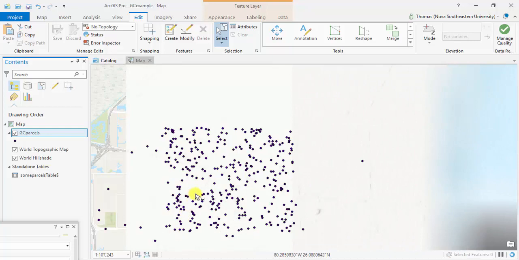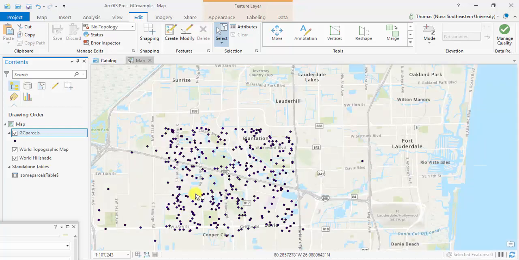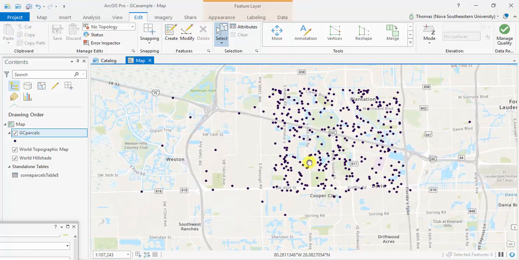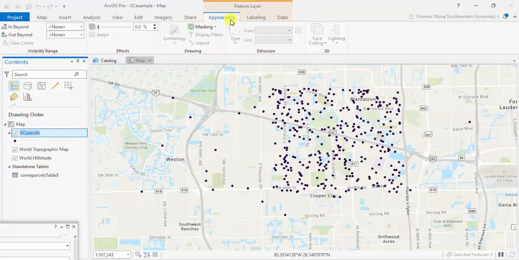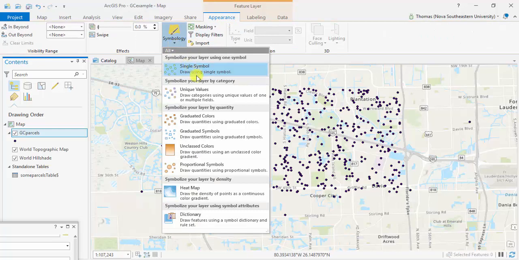Zoom in. Let's take a look at how this looks. C key to move around. Yes, and we can do the whole thing with changing symbology, like here, Cheesy parcels, appearance, change symbology, all different units, okay? I want to do that one. Why? Because I want to do a quality control check. Did my geocode everything where it belongs?